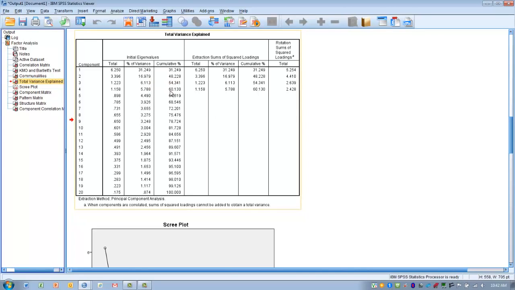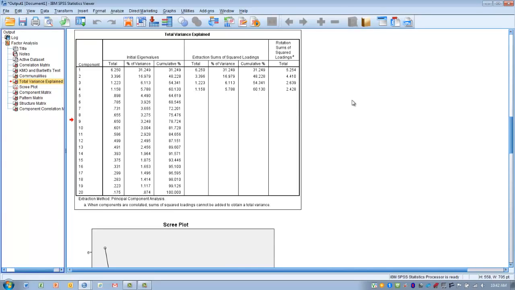We can also look here at component 4. This gives us an idea of the cumulative percentage of variance explained by these 4 components, and that is 60.13%. So these 4 components explain the majority of the variance within this set of data. So that's good. We'd like to have at least the majority of the variance explained by our factors or our components.